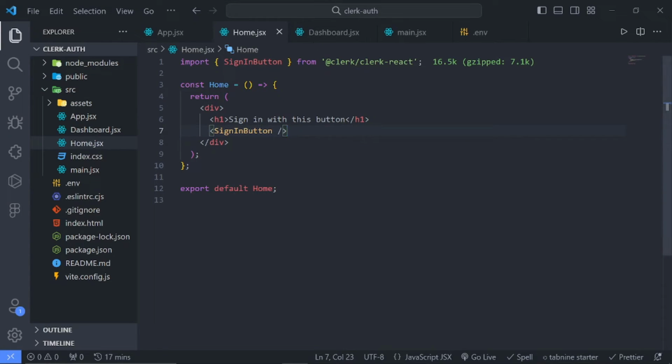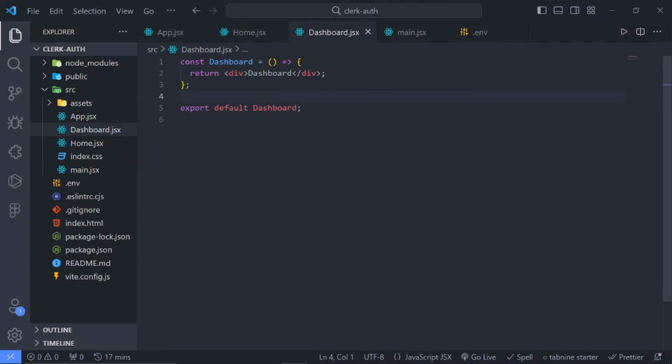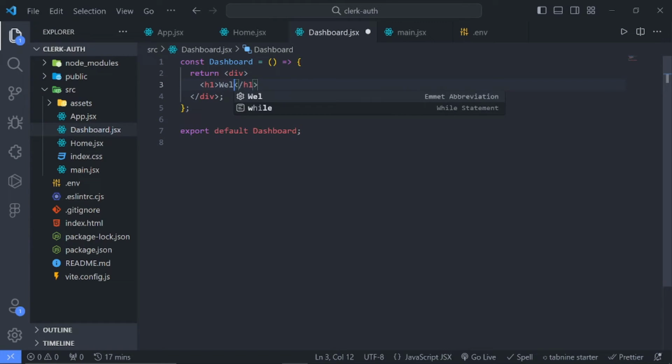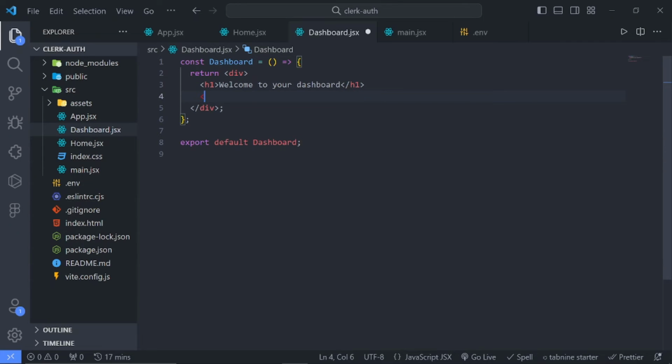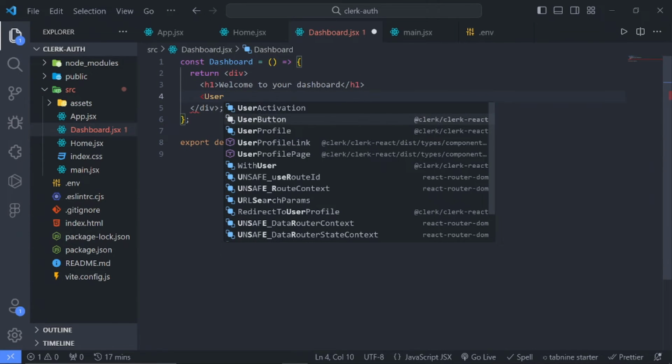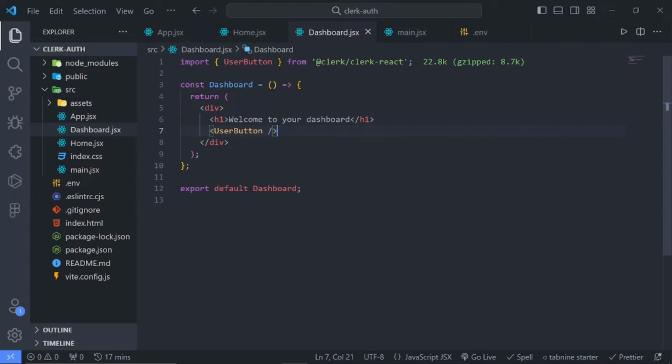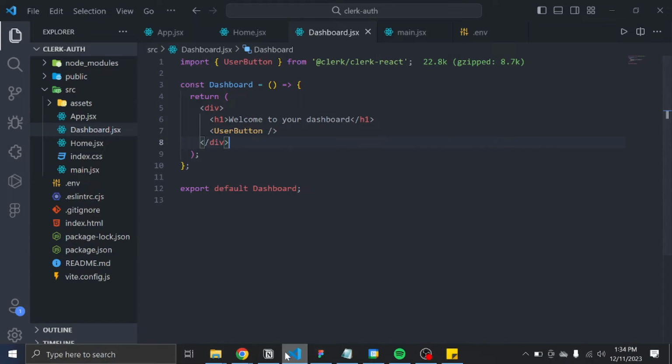So we head over to the dashboard. Let's just pass this and say welcome to your dashboard, and call in the UserButton. Save.